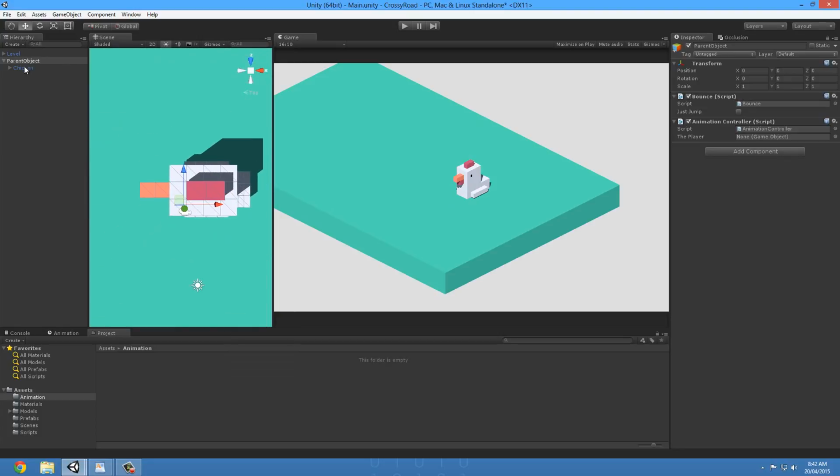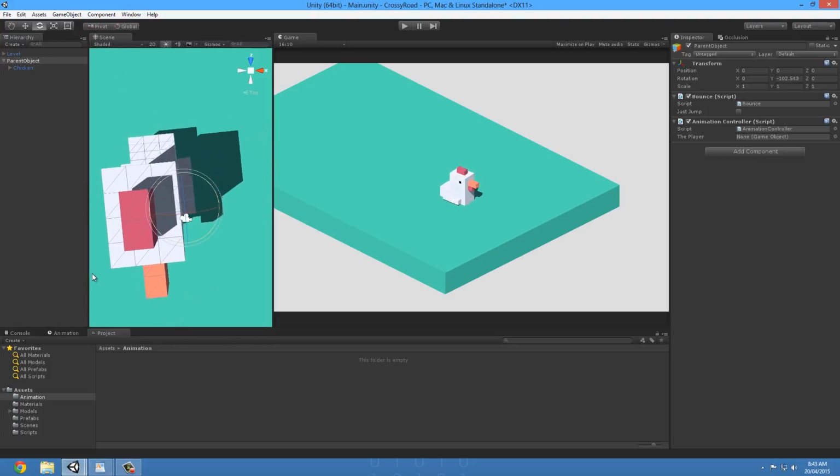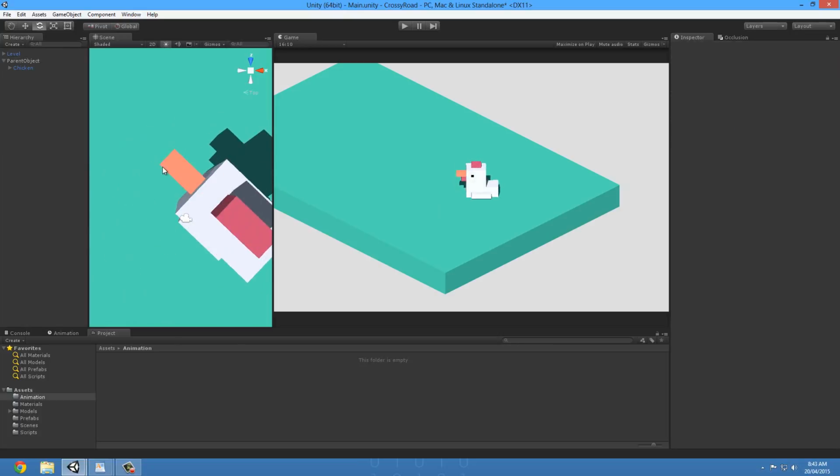If you click on this parent object, usually it will be looking like this, and rotating around that's fine. But if you click here on the center button, pivot, this is where the computer rotates. As you can see, this isn't a central point, and so it doesn't rotate that well.